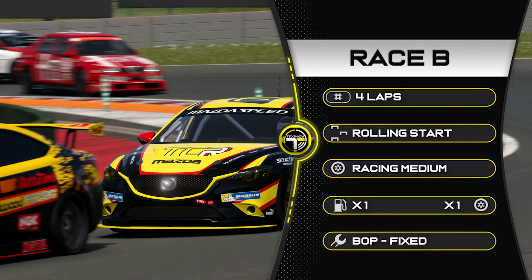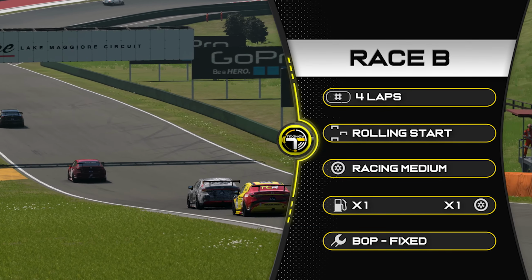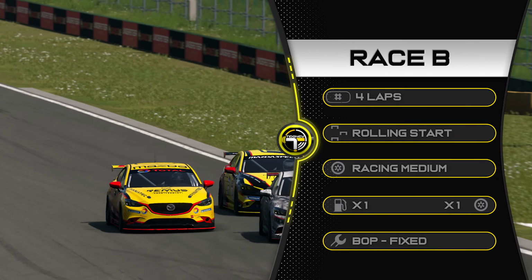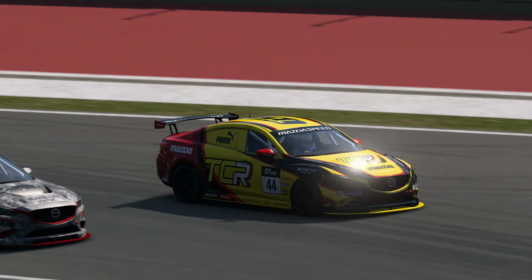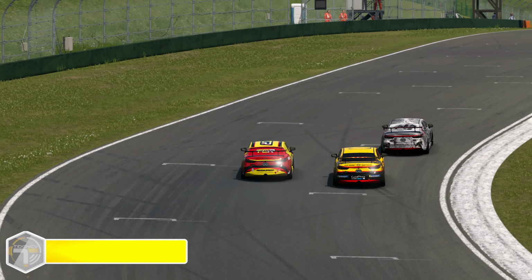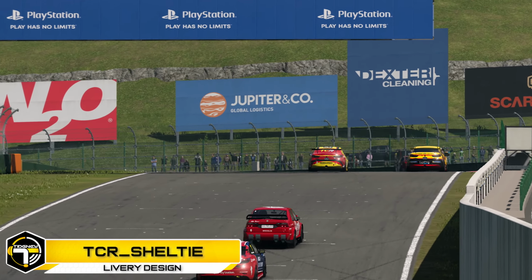We're racing four laps here at Lago Maggiore GP. It's a rolling start, but no need to worry about it, although it is a bit slow. Racing medium tyres, tyres on, fuel on, tyre wear on, and the BOP is fixed. Well, I say it's fixed. So there is an update to the BOP in the patch. People are currently testing that out right now, but the Atenza, still a very, very quick car. So that's the car we chose. TCR Shelty, thank you so much for the livery. We've seen this for quite a number of weeks now.